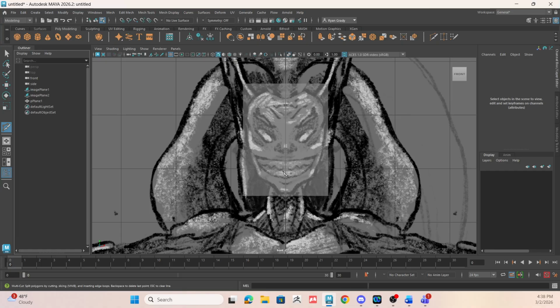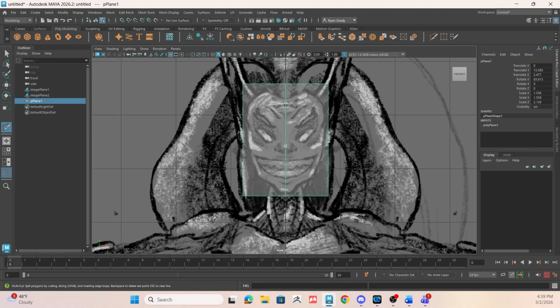Now we have our center line, but I need topology for the mouth. So I'm going to hold down Control. Plane, are you okay? Plane, plane. There we go. I'm going to hold down Control. Or I can just draw it if it's being stubborn, which it is. There we go. And I now have some edge flow for my mouth. It may not seem like it, but I promise I do.